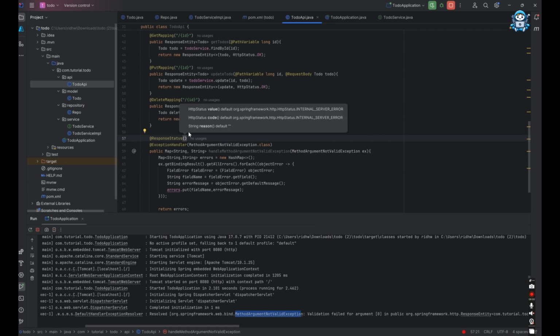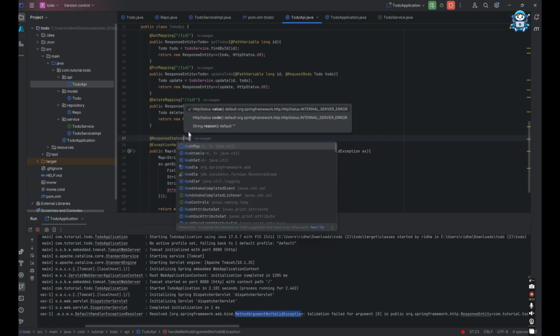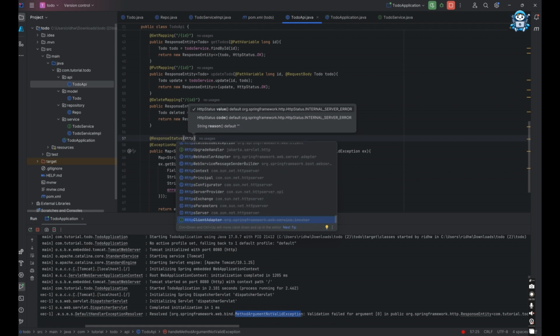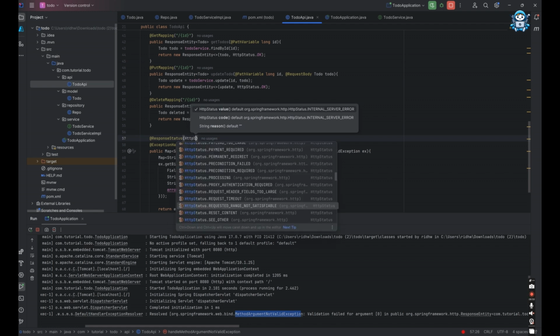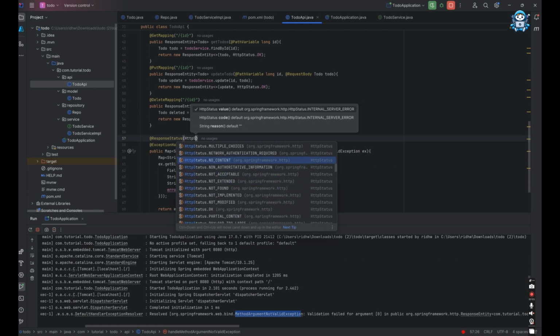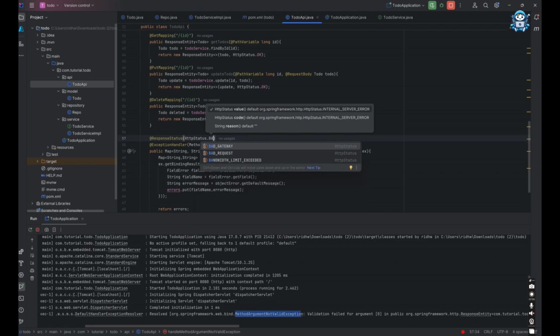We want this method to return a bad request, so let's call it HttpStatus.BAD_REQUEST.